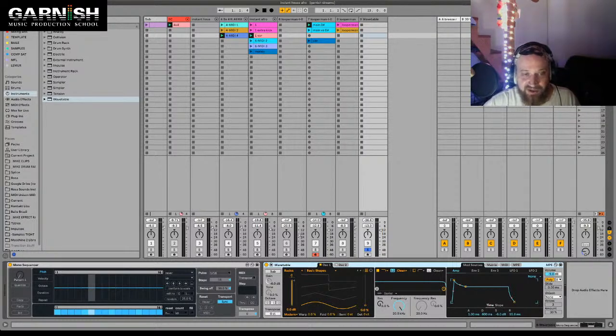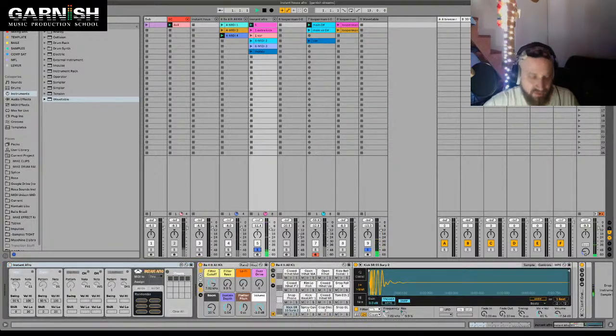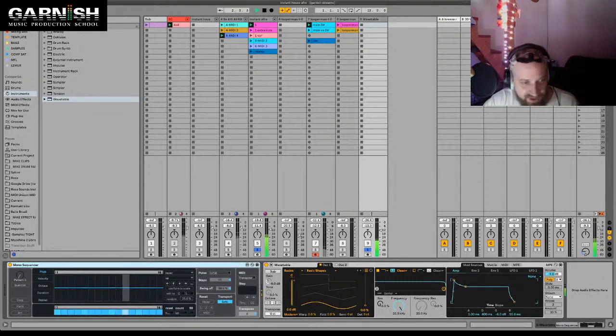So right now, if I put a little drums on here, you can hear it's just spitting out 16th notes. How many 16th notes? Well, it's going to do 16 a bar. You can see here steps is 16.